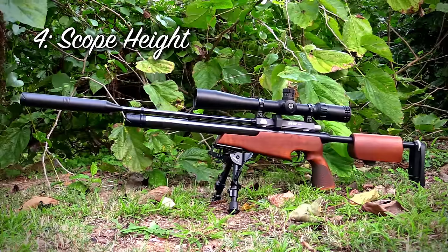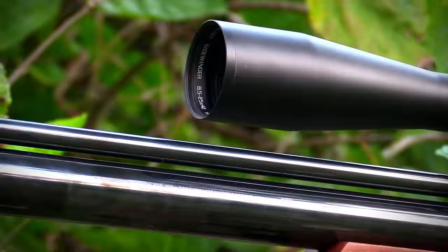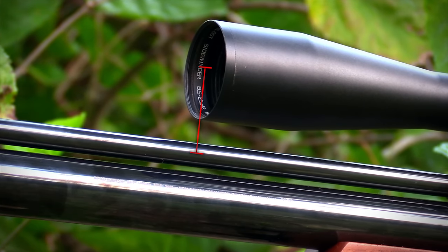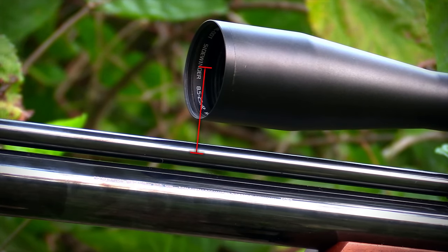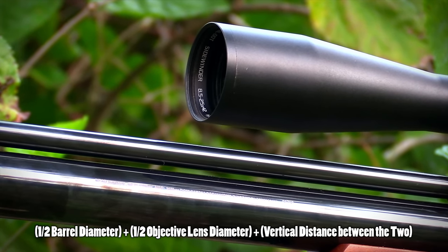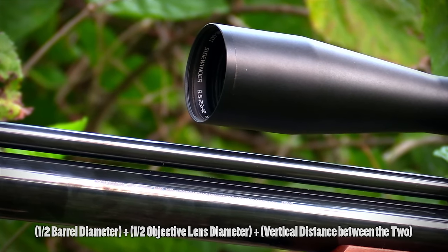It's plain and simple. We're not going to waste any time on that one. Scope height, again, very important, and there's a very specific way of measuring this that most people seem to get wrong. The scope height is the distance between the center of the barrel and the center of the scope. Here's an easy formula to help you measure. Half the barrel diameter plus half the objective lens diameter plus the distance between the barrel and the objective lens.